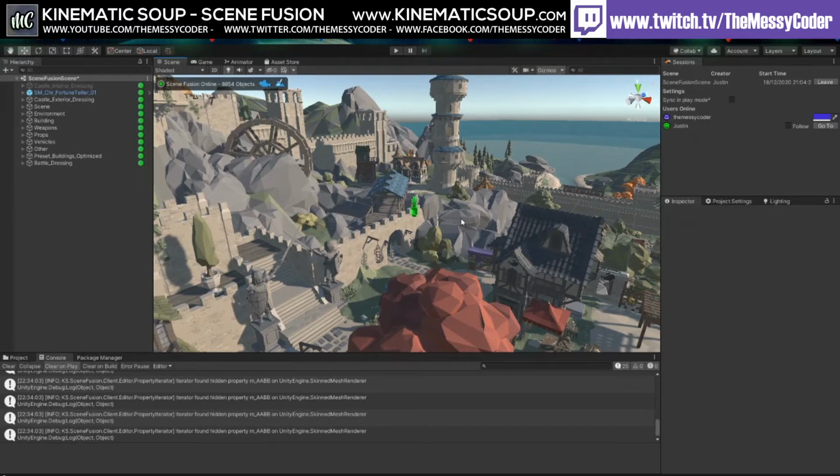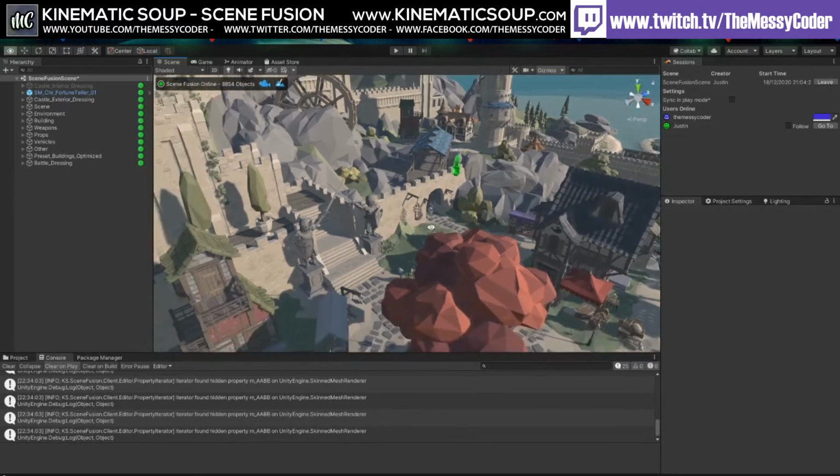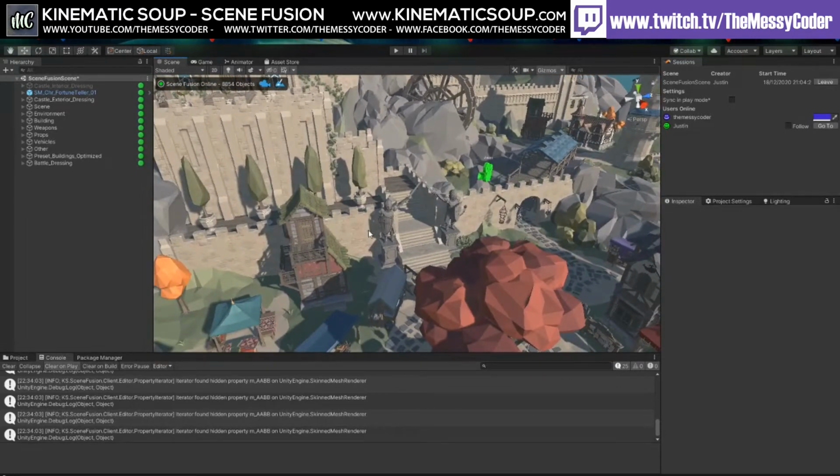what you'd want to do for a workflow is, if you're working offline, you'd push your version to source control, then the host would pull that one and use it as the main for your collaborative session. So you do have to plan it out a little bit. We have some things in the works that we think will improve that a lot and make it a lot more straightforward, but I think it'll be a pretty radical change for a lot of people.